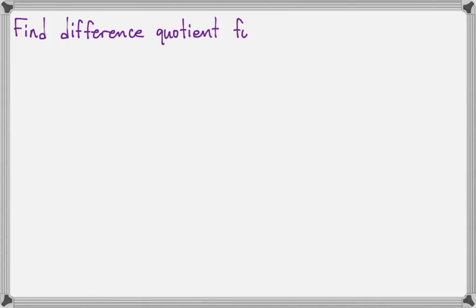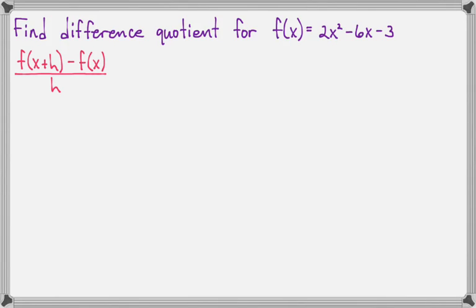Okay, one more example together. Let's find the difference quotient for f of x equals 2x squared minus 6x minus 3. Alright, f of x plus h minus f of x all over h is our difference quotient. You do not have to memorize this for my class. Anytime I give you a test, this would be given to you on the test. So remember, though, you do need to know the steps, the order that the steps come in.